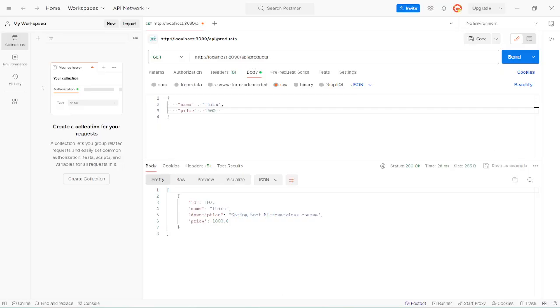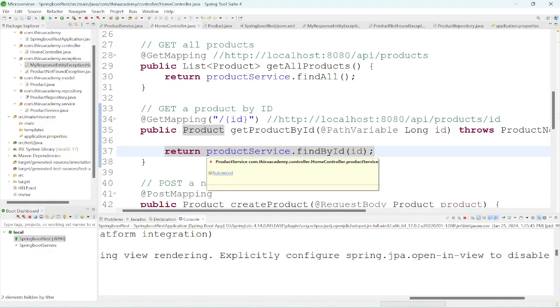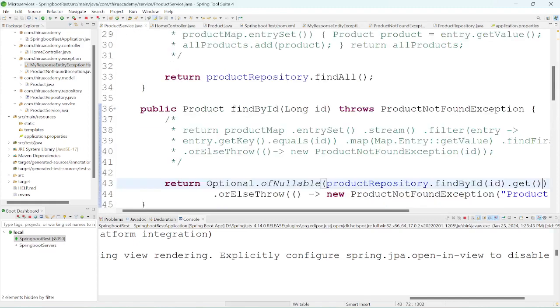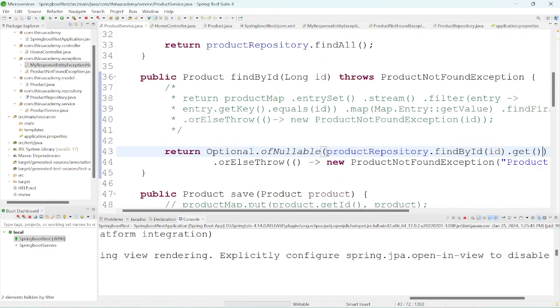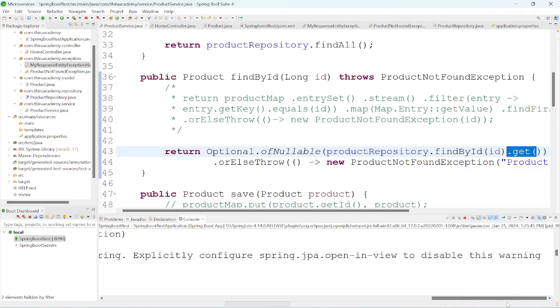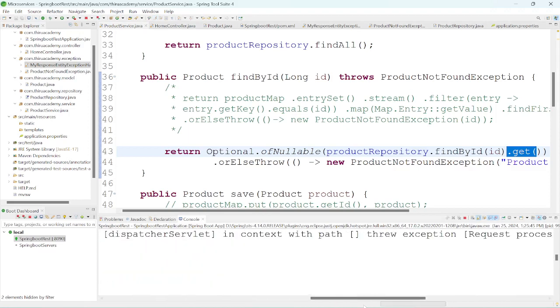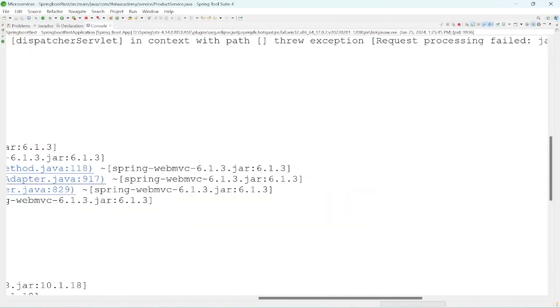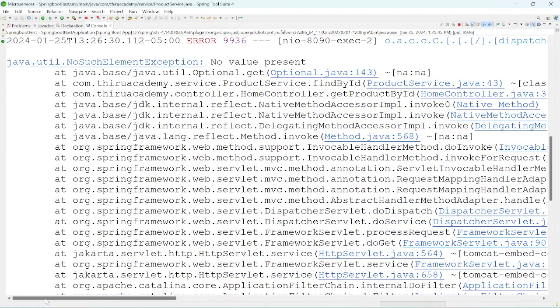We'll see. See, 100 product will get. See, null it is returning. Okay, see here, previously we are returning optional of product. Now I have modified to product, and here also product by ID I have added dot get method to get that original object. Okay, here if we modify it like that, we are getting that disable warning. Whatever the exception we are getting, we'll see now. This is the exception we are getting. What is that? No value present, no such element exception we are getting.